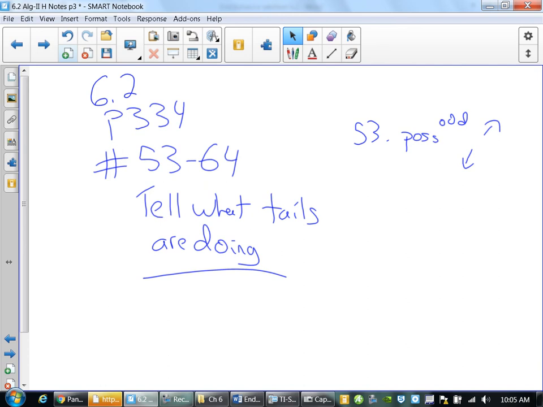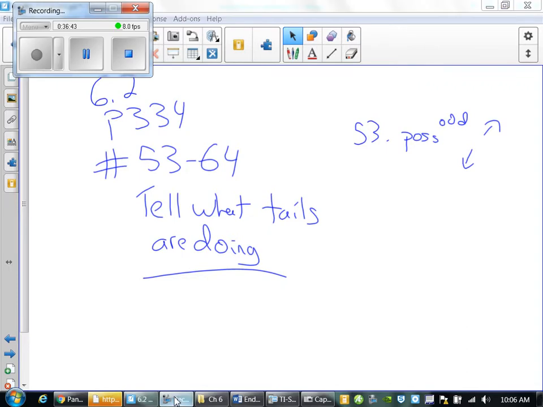Tomorrow we'll talk about the other part that's in this section called synthetic substitution. Synthetic substitution is going to be a method for us to do factoring ridiculously quick. Synthetic substitution allows you to factor upper degree polynomials in no time whatsoever. It is an awesome little thing.